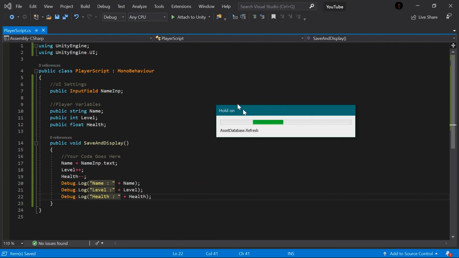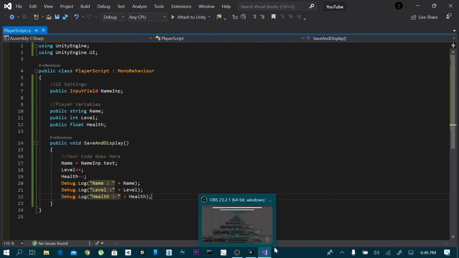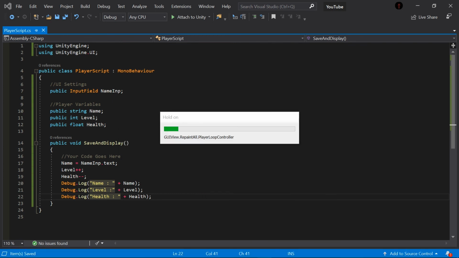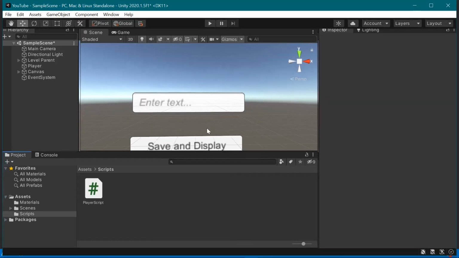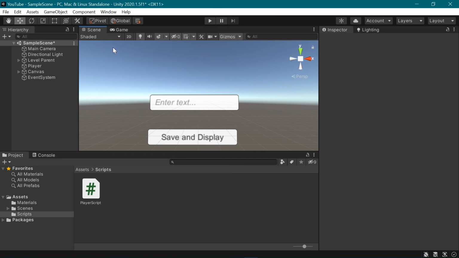Okay, so here you go. Now if you press play, nothing will happen again. Why? It's because we haven't yet linked both of these UI elements to our player script.